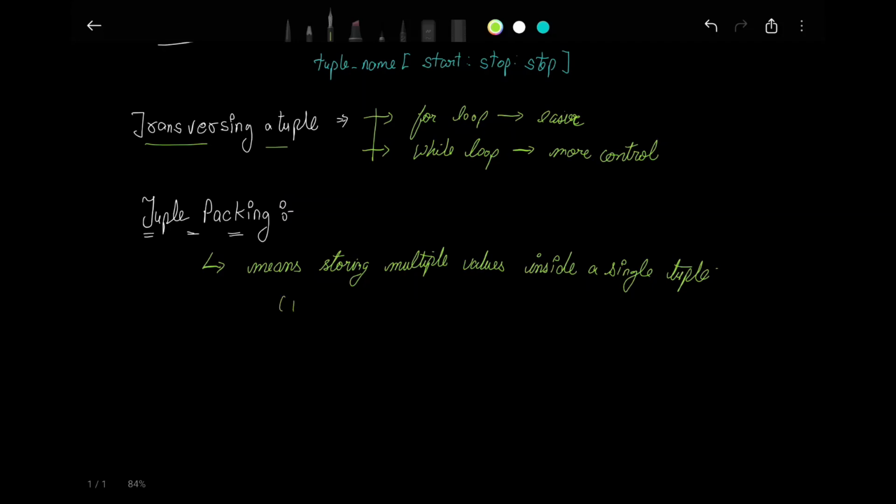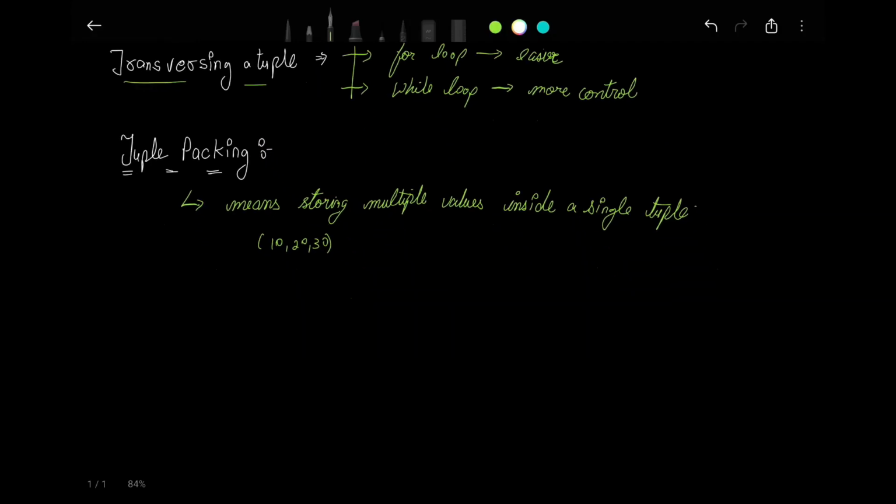For example, I create a tuple 10, 20, 30. Now several individual values are packed together in one tuple. The next, similar to opposite to tuple packing, we have tuple unpacking.